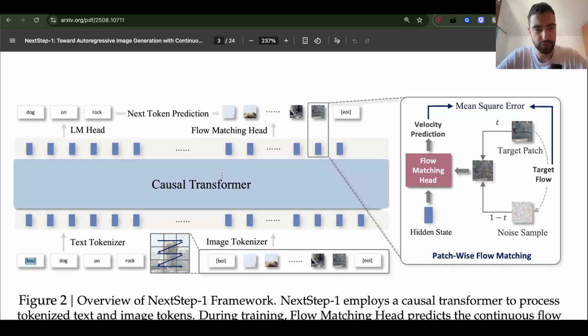We have a causal transformer that takes every text token, and we have this image tokenizer that also puts image tokens into the causal transformer. So we have beginning of image, end of image, and in between these the patches. We have the LM head, which as I understand is for text, and the flow matching head, we know that's for image tokens, for the next token.